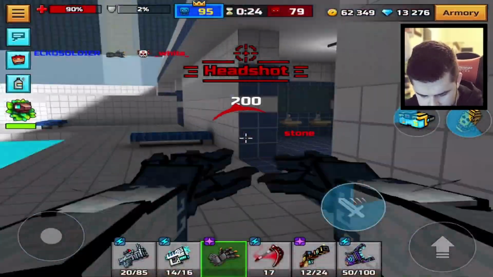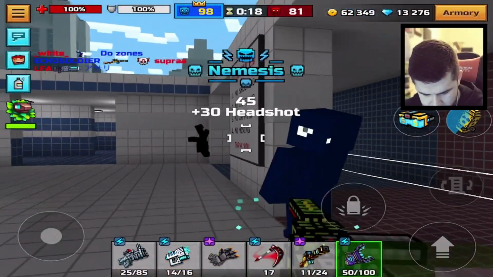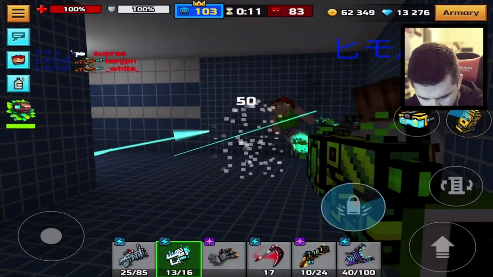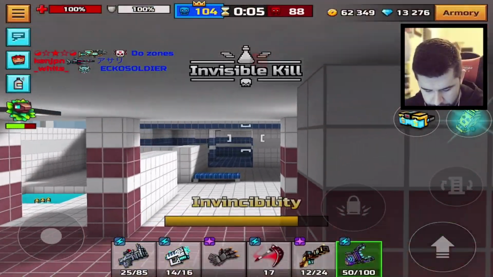Come on. We need 5 more kills. We can do this. I believe. I have faith. 2 more kills. 1 more kill. Yes! Let's go, teammates. Go. I'll take that. We got 100 kills as a team.